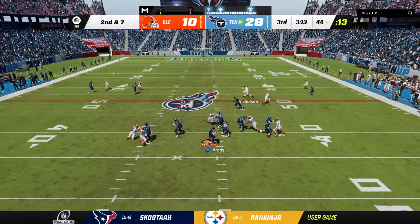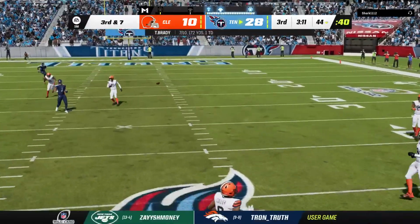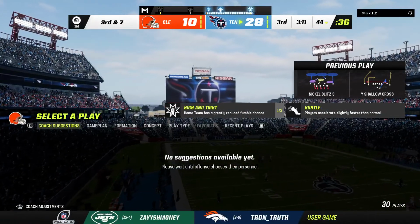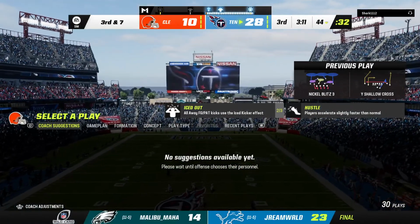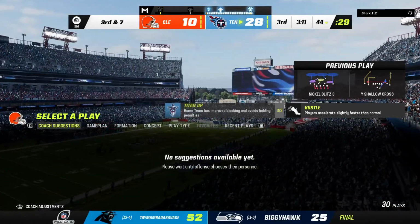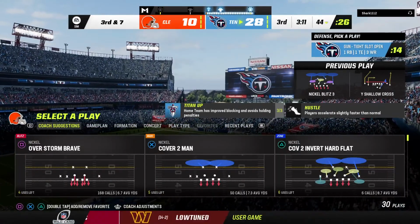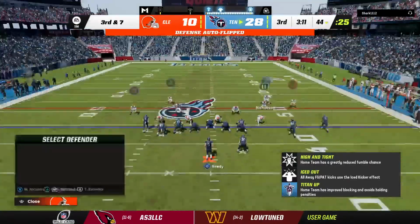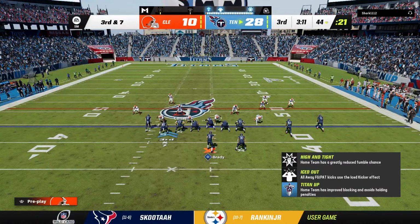From the 44, Brady. And that'll fall incomplete. He was hit just as he let that go. And now it's 3rd down. And those two just have been in sync thus far. They've done a nice job against him, but still, with his talent, you would expect them to have more completions to him in this game. An incomplete pass on that last play, and that means they'll need to come up with something here on 3rd down.